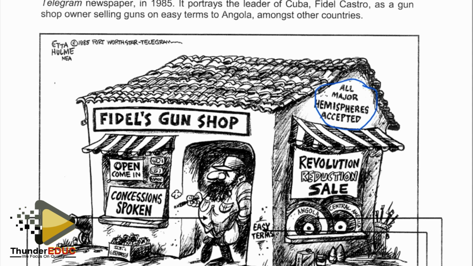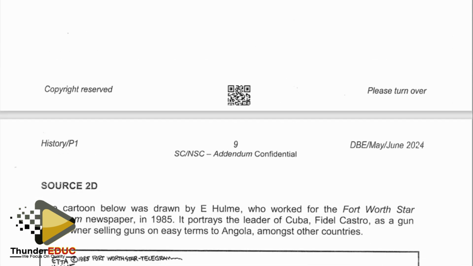There were different hemispheres there, the two extreme hemispheres, the hemisphere of capitalism and the hemisphere of communism. There was a battle between capitalism and communism, but despite those hemispheres, Fidel Castro offered support, which meant that he was willing to accept offering support to any of the major hemispheres. Or we can also check that Angola sent a desperate request here for help.